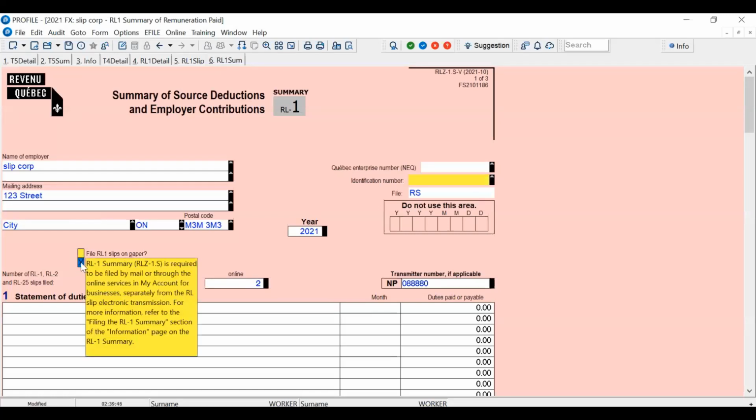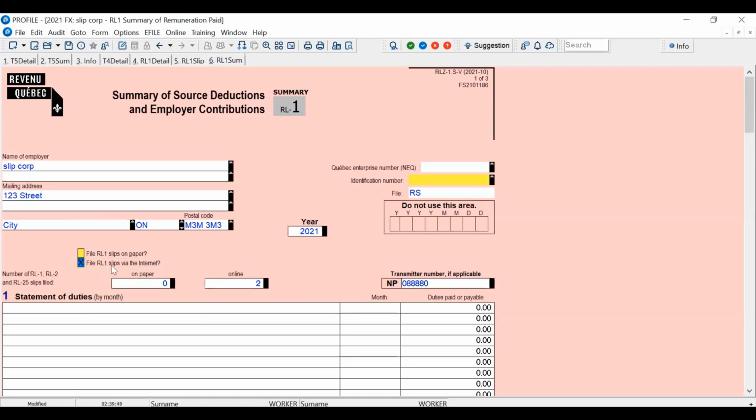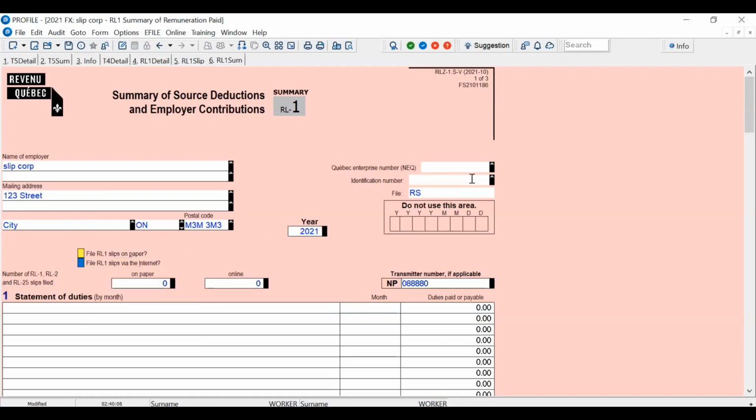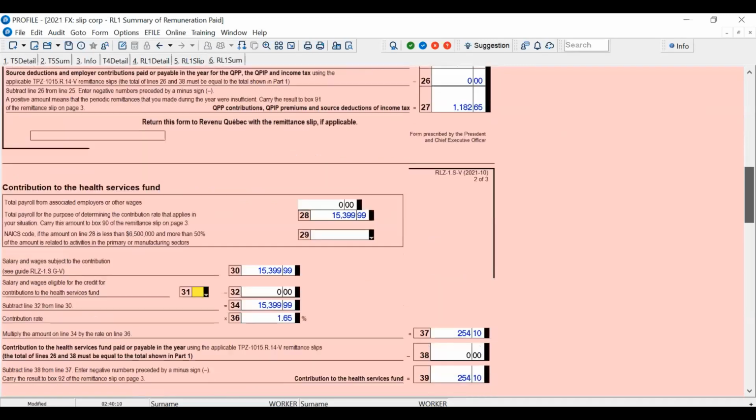If I click on RL1 slips via internet, I get this warning that I have to mail or use online services to send the RL1 summary. I'll stress this: the RL slip summaries do not go with the file.